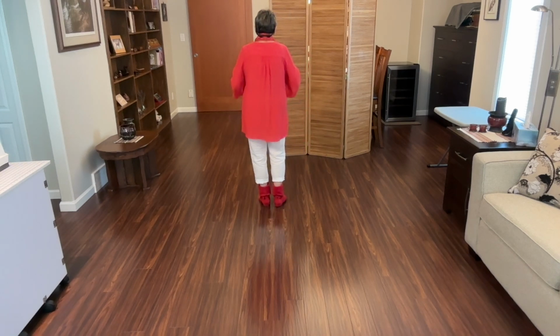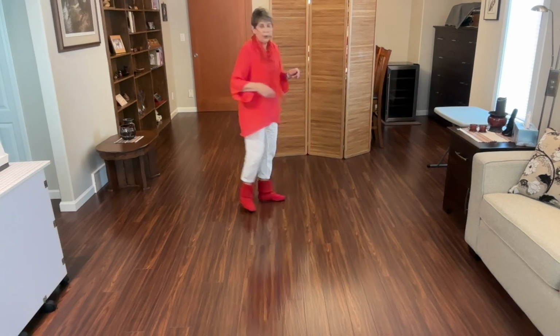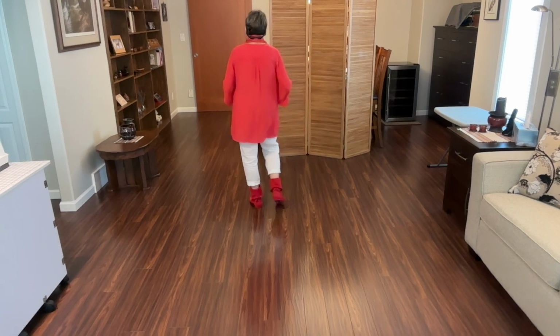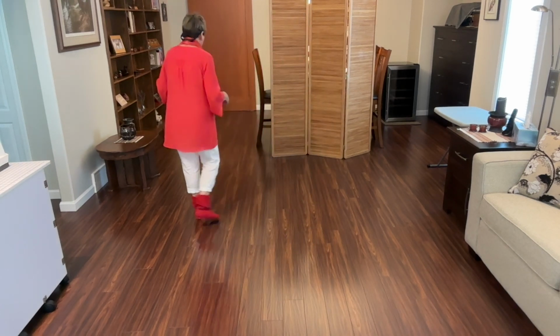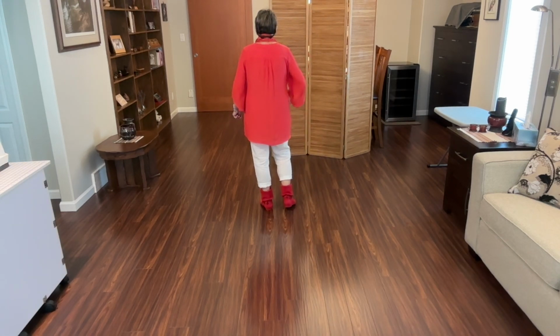So weight's on your left foot, so it's kick, behind side, cross, side recover, cross, quarter, half, quarter, back recover, side. The counts on that, weight's on your left foot, ready, begin. One, two and three, four and five, six and seven, eight and one. Right, count one, you're facing 12 o'clock with weight on your right foot.